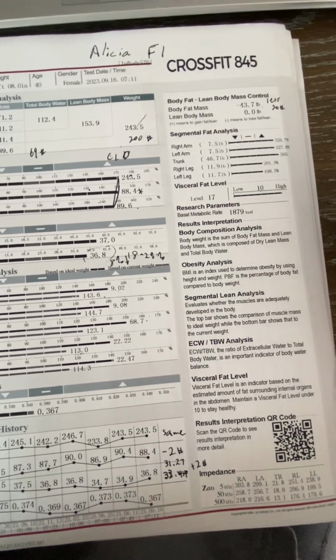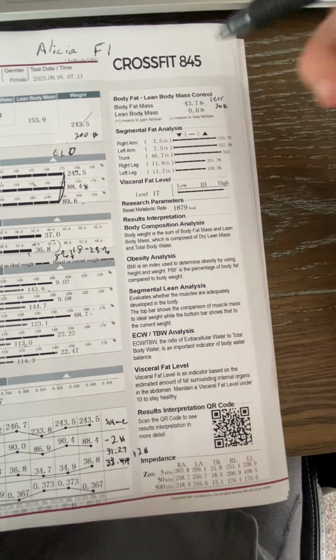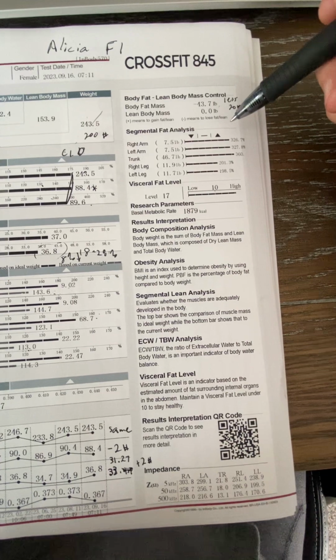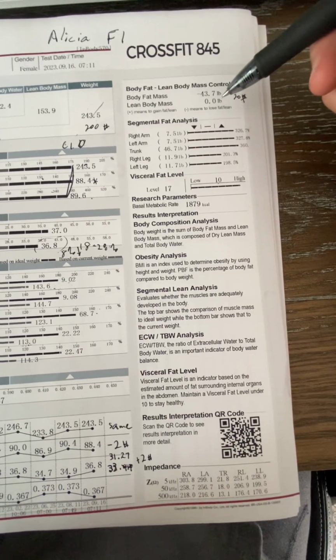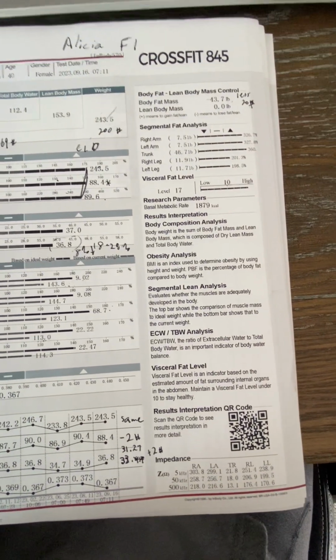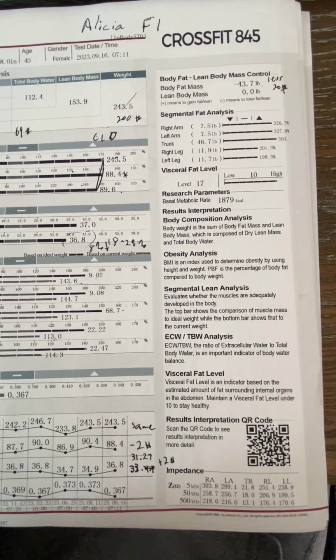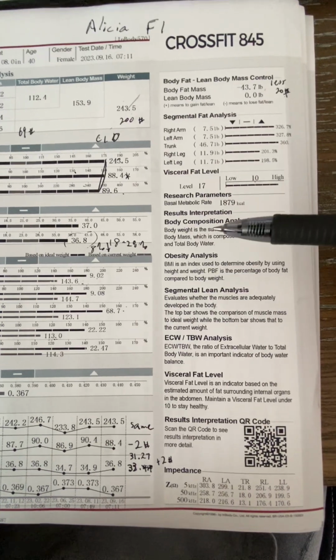So with that being said, I think our major goal with our food is going to be fat loss. If you can lose 20 pounds in the next 12 weeks, that would be tremendous. So that's not quite 2 pounds a week, but close to it. If you could do that, that'd be awesome. And because you have so much muscle working with you, I think it's possible.